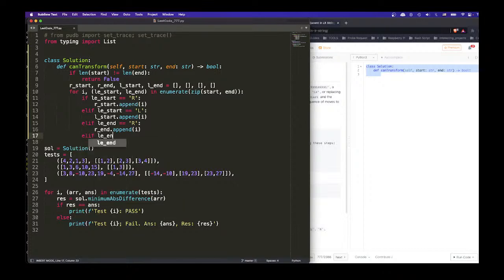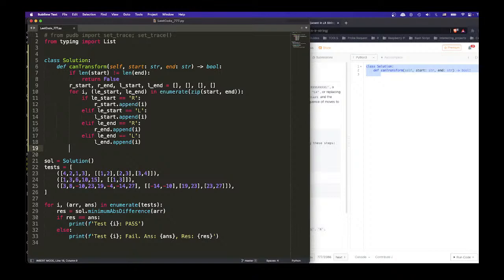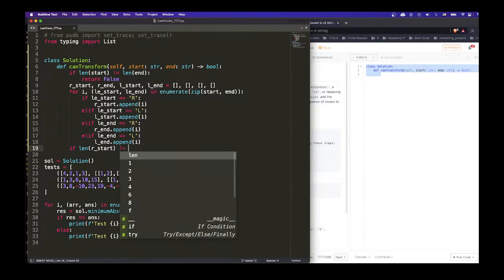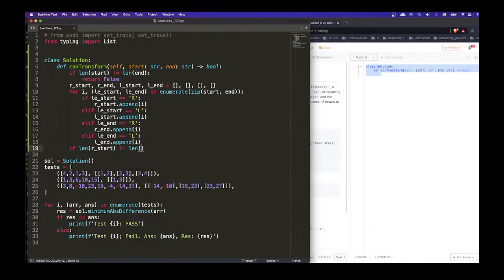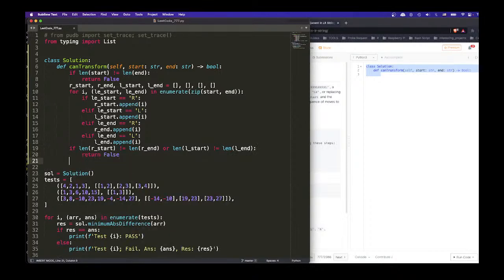Elif letter end is L, L end dot append i. Okay, so we do all this, then we say if len R start is not equal to len R end or len L start not equal to len L end, then we return false. Okay, so now they're all the same.